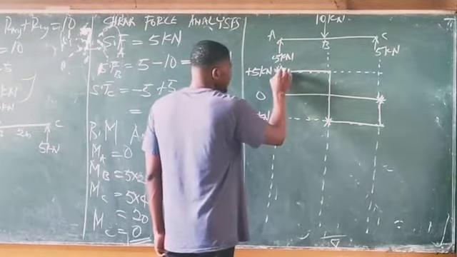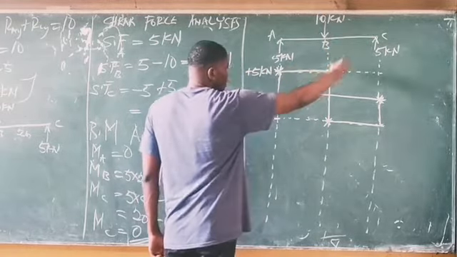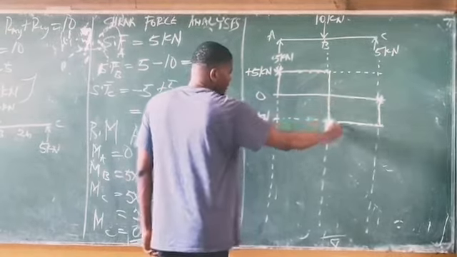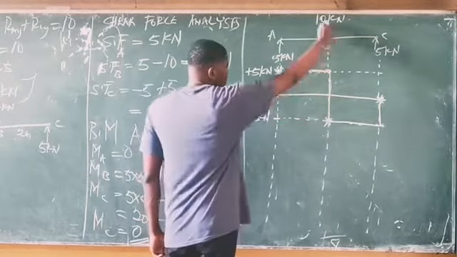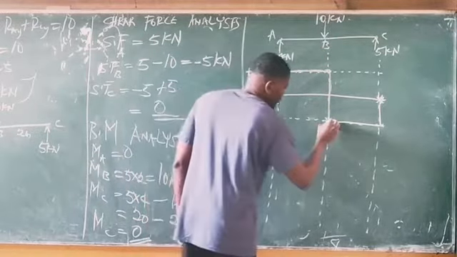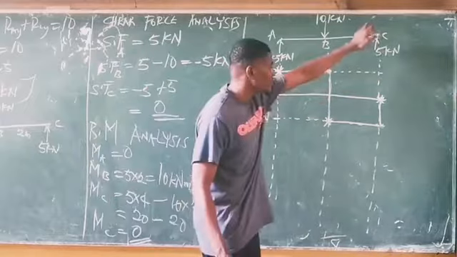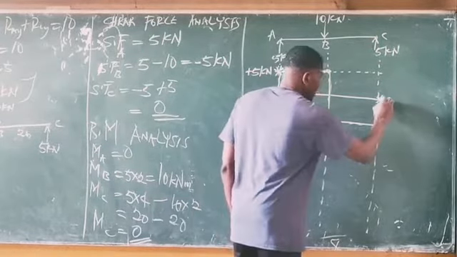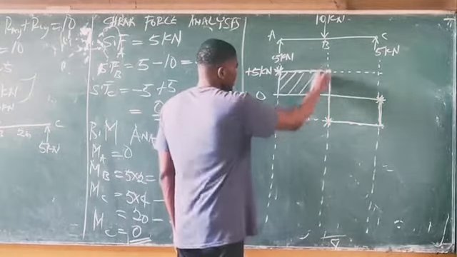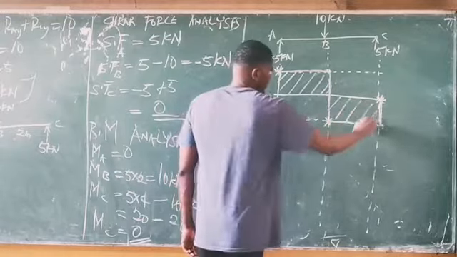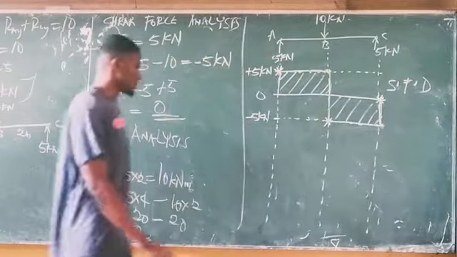So this 5 kilonewton force moves till point B. At point B, there is a downward force of 10 kilonewtons, since 5 plus 5 gives us 10. We experience the downward force here. This 10 kilonewton force moves till point C. At point C, we experience an upward force on the beam of 5 kilonewtons, which is what we have here. This is 5 kilonewtons upward and it's positive. Alright? So this is our shear force diagram, the SFD.